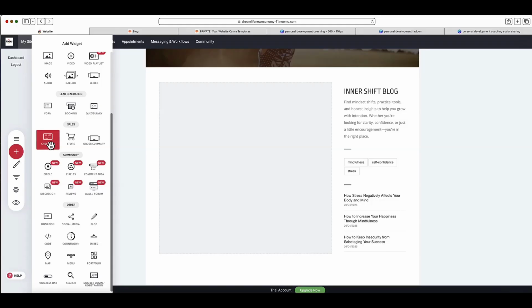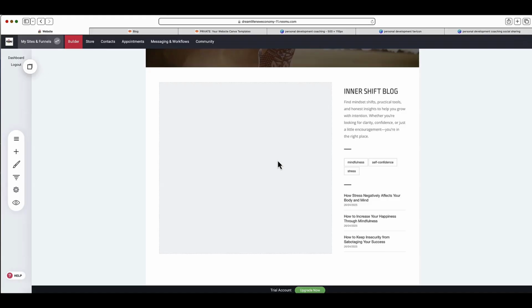You can also add checkout widgets. You're probably not going to add that to the blog, but I'm just showing you an overview of the things that you can add. You can also add some community features into pages, and I'm going to show you the community very briefly in just a second. You can look for donations, add your social media platforms, previews of your blog from another page, countdown timers, a map if you do in-person sessions, a portfolio if you have one. So lots of great, useful things that you can add to each page.